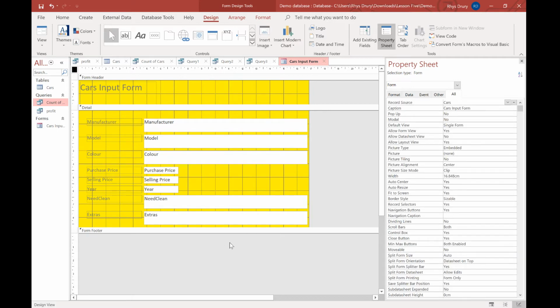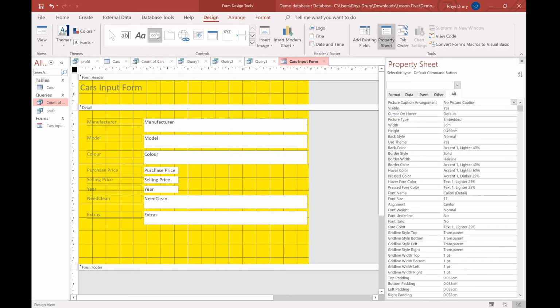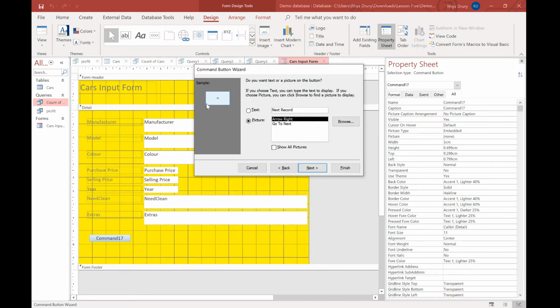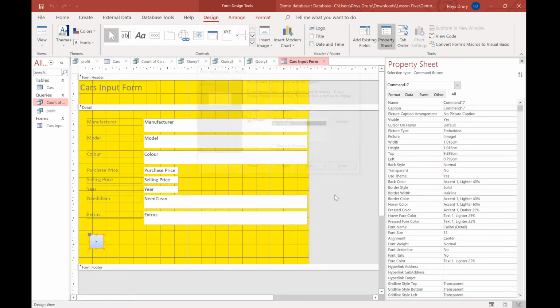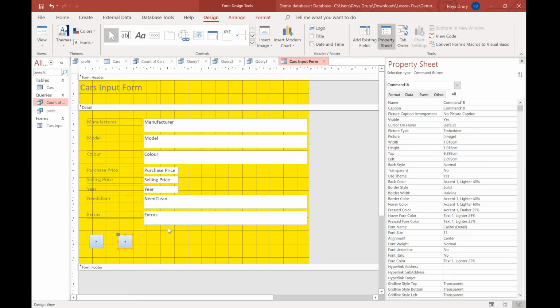Now, going to more IGCSE, most forms you're going to get are going to ask you to put in a few buttons that you have to have. So if we just look at these first. At the top here, we've got all the different tools we can have. So we can add in extra labels, if I wanted like an extra title. I can click here to make a button, and I can just click. And the main ones you're going to want to have is go to next record, and you can choose what you want the picture to look like. So I'm just going to have the arrow, and that. You're going to want to have go to previous. And you can arrange them how you want. So I might want them like that.